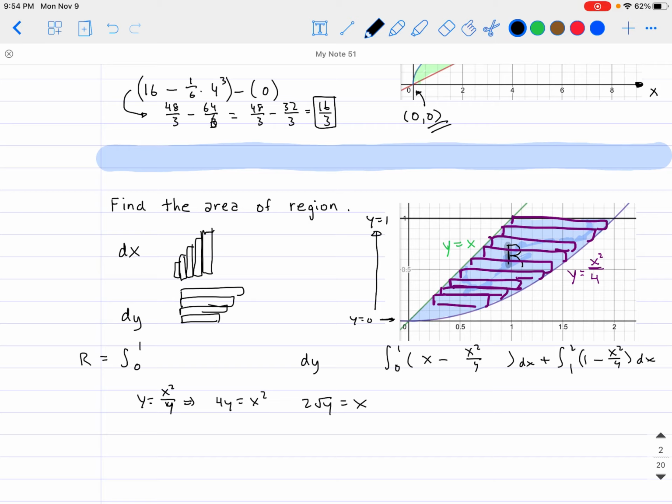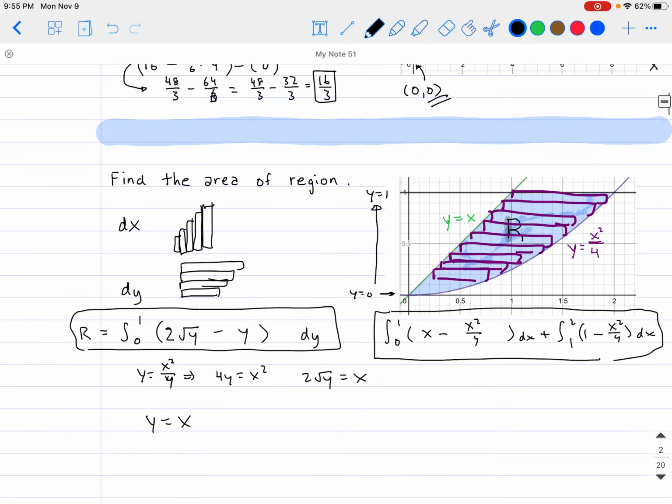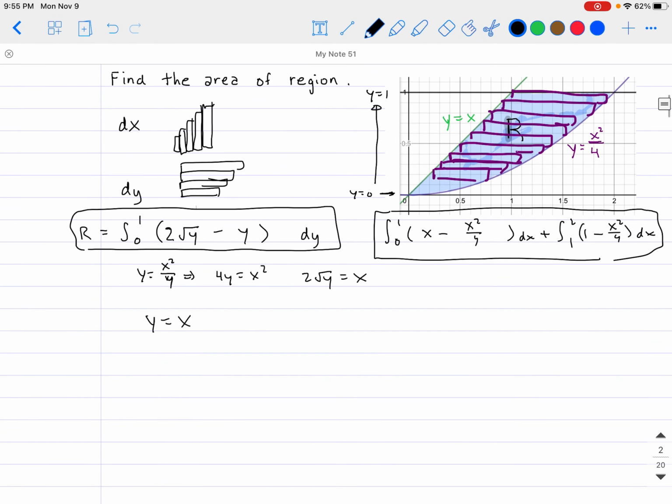Okay, now technically, yes, you're right. You're supposed to have plus or minus 2 times the square root of y. But if I take the negative of it, that wouldn't make any sense because we're in quadrant 1. So everything is supposed to be positive. So that's going to be my equation. So it's going to be 2 times the square root of y minus the lower function, which is just y equals x. Well, then that means it's just plain old y. I definitely would want to integrate this equation right here versus the integral that I set up earlier for x then. Okay, so let's go ahead and finish this off and solve for this.